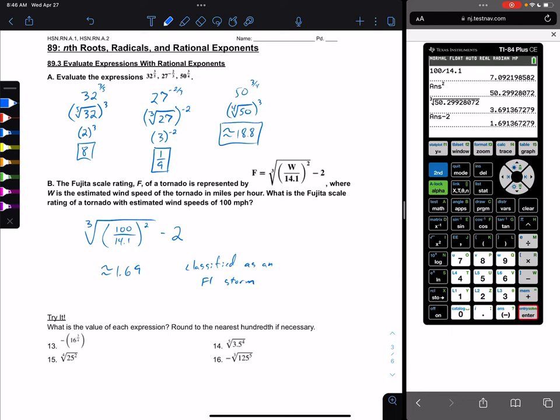Don't rush through these steps. Understand that you can scroll up and pull the numbers from previous steps into the current step that you're working on. Your other option to pull answers is if you hit second and then you go down to the negative sign, it'll pull the answer from the previous part. But really with these calculators, it just makes a whole lot more sense to just highlight it and hit enter. It's much simpler. That's it for topic 89.3.